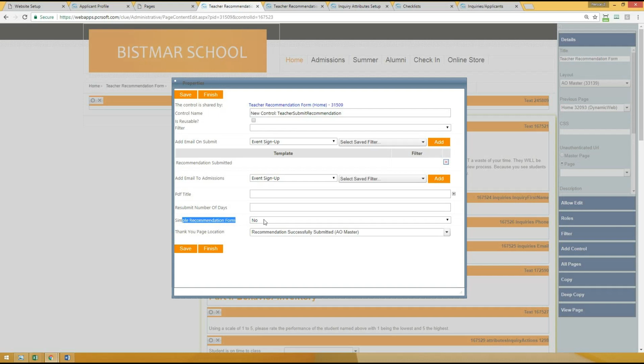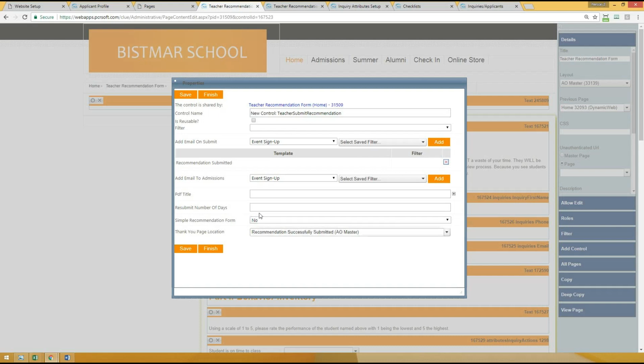Simple recommendation form. What that means is that if you choose no, it's going to require you to set up an HTML form like the one we have right now, where the teacher can type in answers and select answers and so forth. Whereas if you were to make it a simple one, all that would allow the teacher to do is upload a file. So if you were to give them a PDF file, they can download it, fill it out on paper, and then upload a PDF.